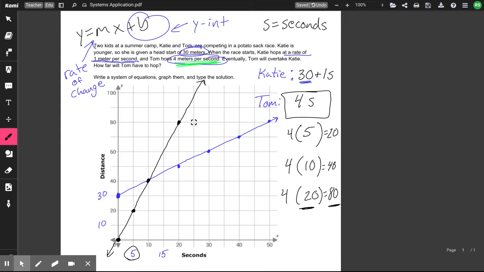So you can either choose to look at it as a rate of change and count the distance up and over and make sure that it matches, or you can go ahead and evaluate these equations because the equations tell us the exact distance given that number of seconds. I put in 5, I get out a 20. That gives you the ordered pair (5, 20). I put in a 10 for the seconds, I get out 40. I plot the point (10, 40). I put in a 20 for seconds, I get out an 80. That's the ordered pair (20, 80).